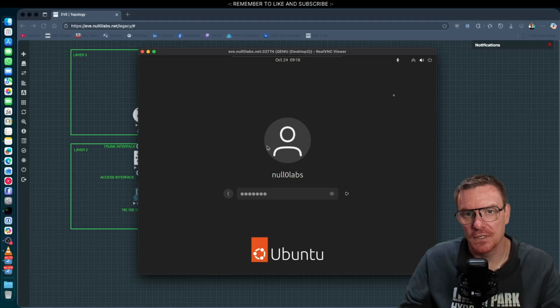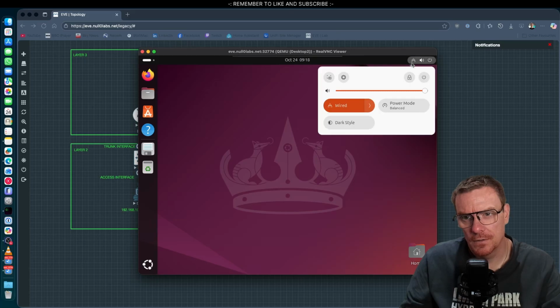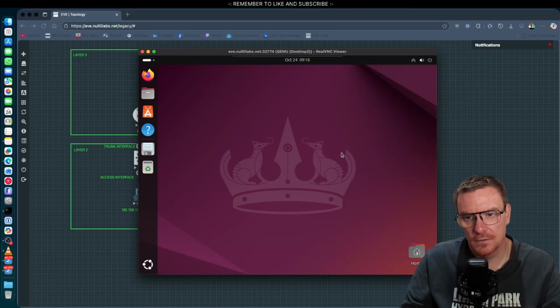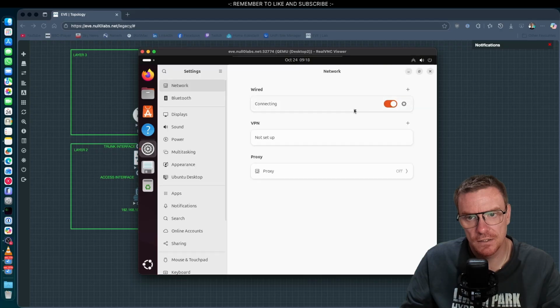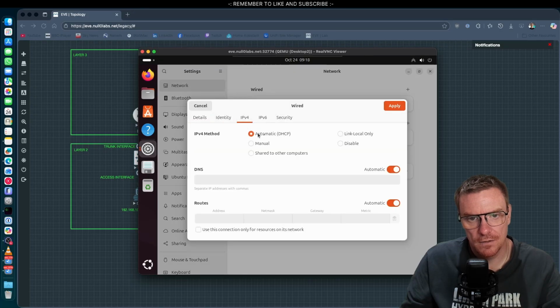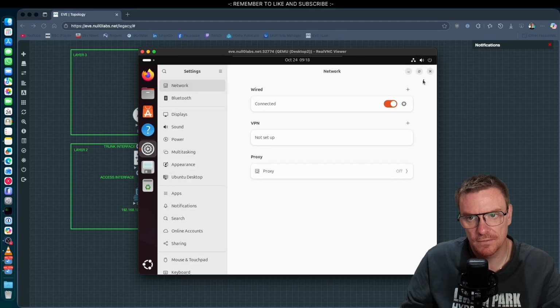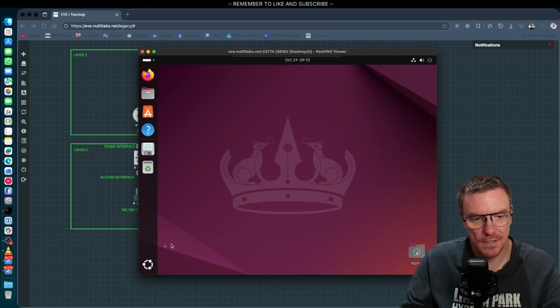Let's make sure the network interfaces come up on our desktops. Settings. You are connected. Should have a manual IP address. Okay.